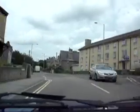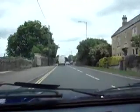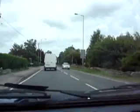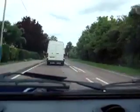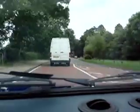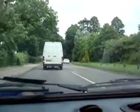You can't drive any of these cars particularly quickly unless you're on a racetrack. Here in this little built-up area we've got a 30 and a 50 limit, so as much as we can have a little stab at it, we're going to have to be reasonably sensible. Apart from the fact I don't really want to end up in the back of that lorry. Oh, come on, you boring people, get out of the way. We're only doing 30 miles an hour and a 50 now. Let's do this. Oh, yes, let's do this.